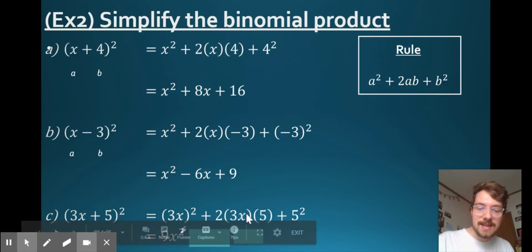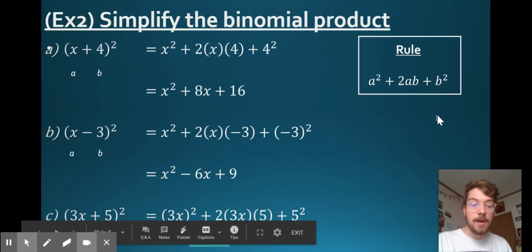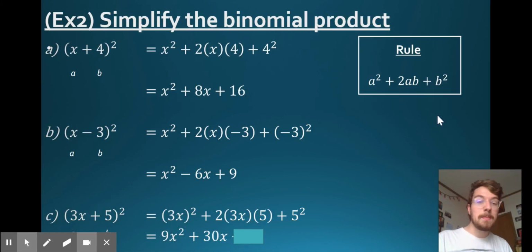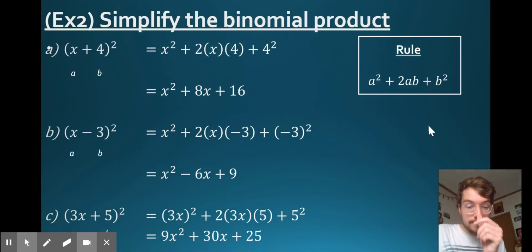Down in the middle, again, don't let all these numbers trip you up. Just multiply the numbers and slap the x on at the end because there's only one x here. So I'd want to do 2 times 3 gives me 6, and then 6 times 5, which gives me 30, and then there's an x thrown in there, so we just slap that on. So in the middle of this answer, if that bar ever disappears, it's going to be plus 30x in the middle. And lastly, you should have 5 squared on the end, so it should be plus 25. 5 times 5. That is how these problems go down.